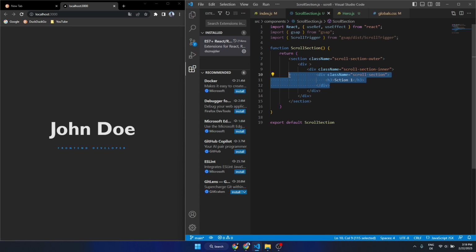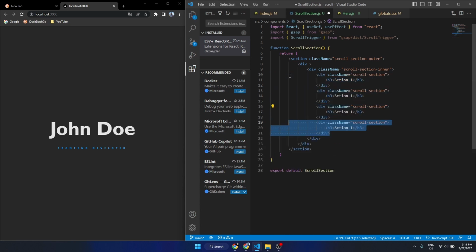I'm just going to duplicate all this and rename it accordingly. This is basically all the HTML, actually JSX, that we need for the animation.